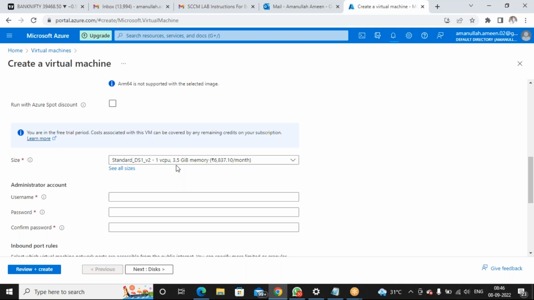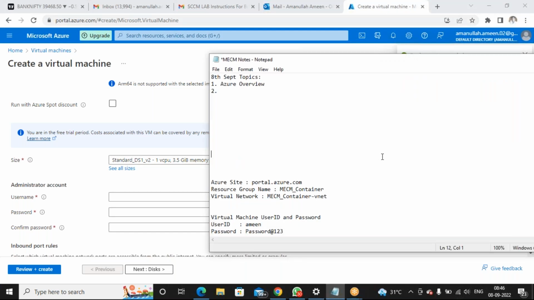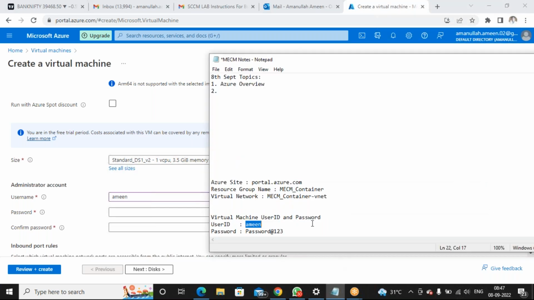Now username, copy and paste it from the notepad. Username Amin, and the password is password@123.